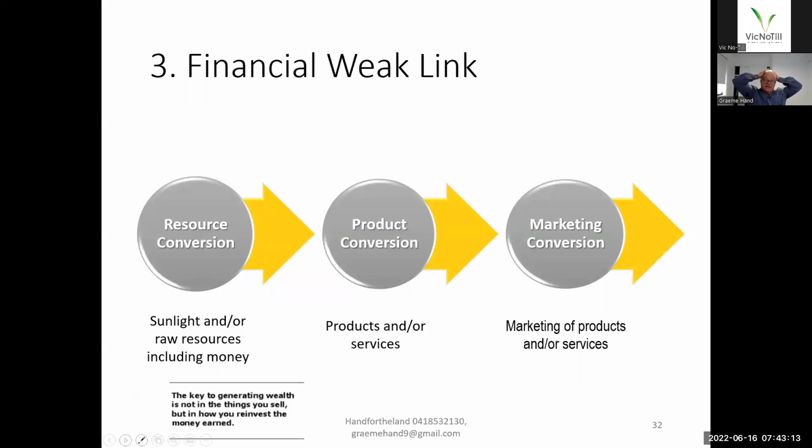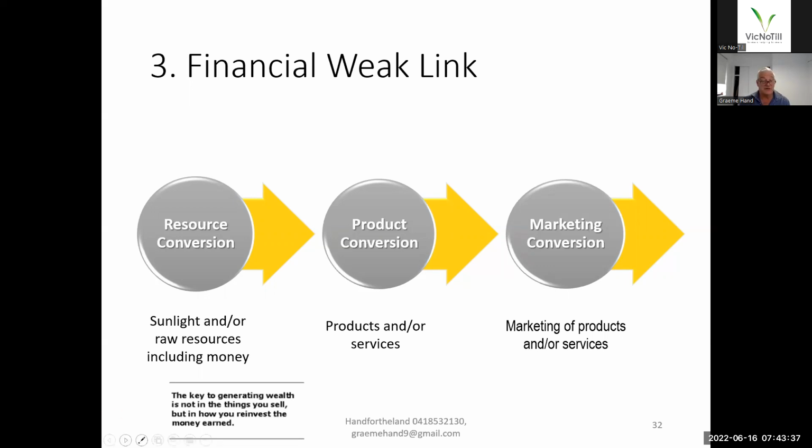And weak link is a bit of a joke just because the television's done this, but it's a very valuable idea. So this is Alan's idea on the weak link. This is about resource to product to marketing. Where do you need to focus your expenses? Where do you need to focus to reinvest money to strengthen the business?